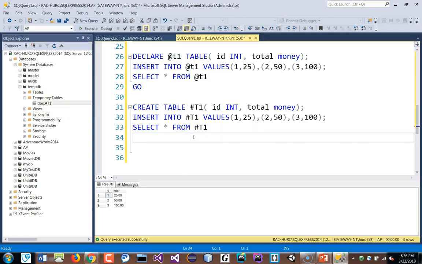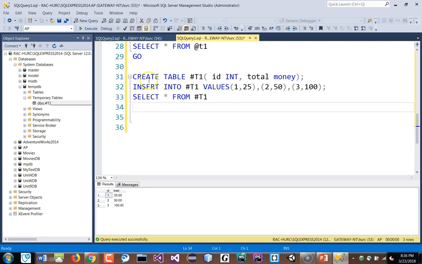So now that is a table inside that database. It has actual data in there. It's temporary only until I close this tab, and it will stay there. I can select the table just like a real database table. I can select it. I can keep adding data to it.